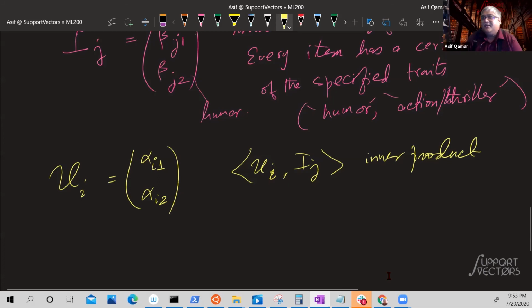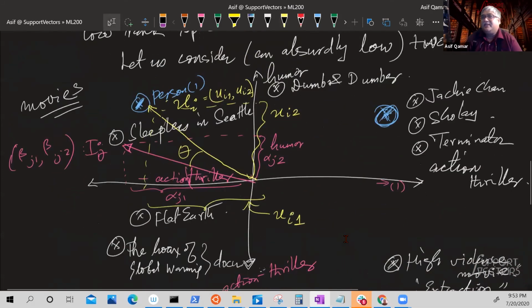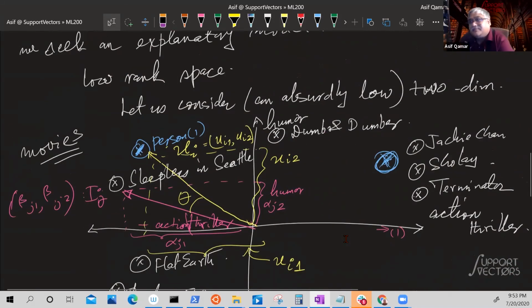let's see if that works out. Let's look at this. Do you think that would be a good measure? You realize the dot product between these two points would be pretty high. They are more or less aligned. Two vectors which are more or less aligned have a high dot product. This will not have a good dot product with this guy, right? They're almost perpendicular, and this will be close to 0.